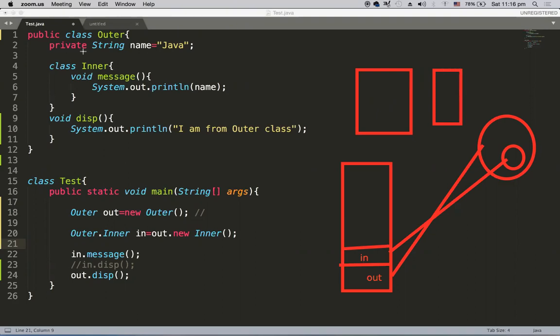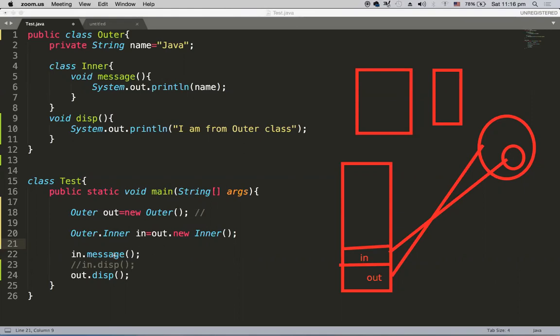When I compile this program, three classes will get generated: Test.class, Outer.class, Outer$Inner.class. This is the Inner class area, this is the Outer class area, and the message method is available over here. In the Outer class we have the disp method, and of course in the Test class we have the main method.